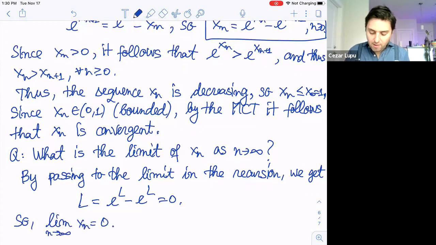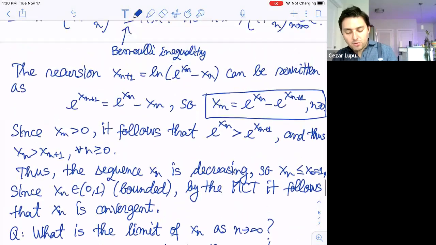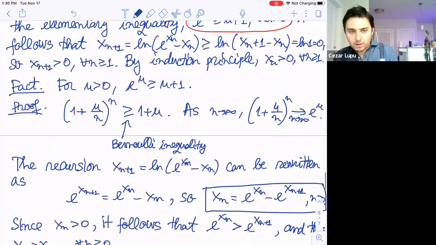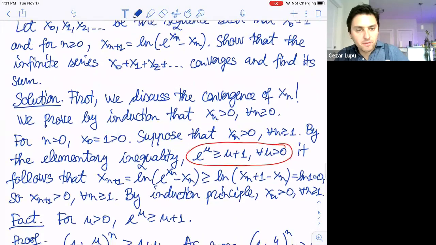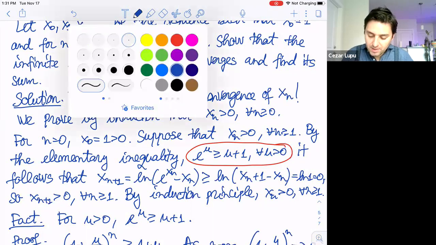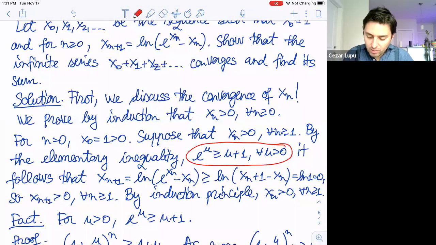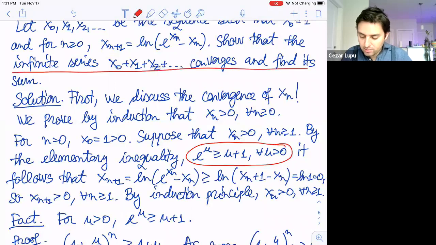You see, there's a lot of things to write here. That's the big portion of the problem. And now let's go back to our problem. I'm not interested in the limit of the sequence, but more in the sum of the series. Look at what I'm asked, and not just that, I want to find the sum of this. All right, so let's do it.